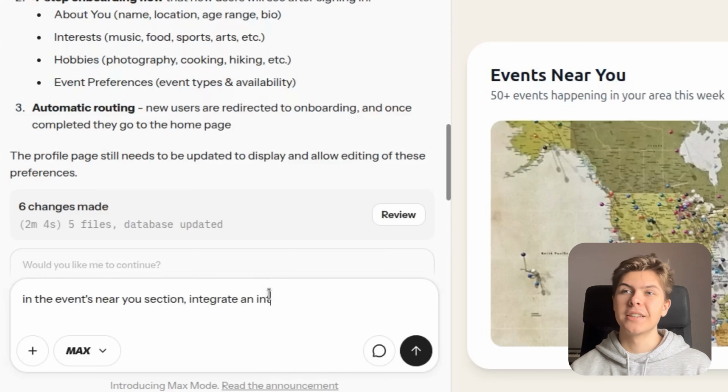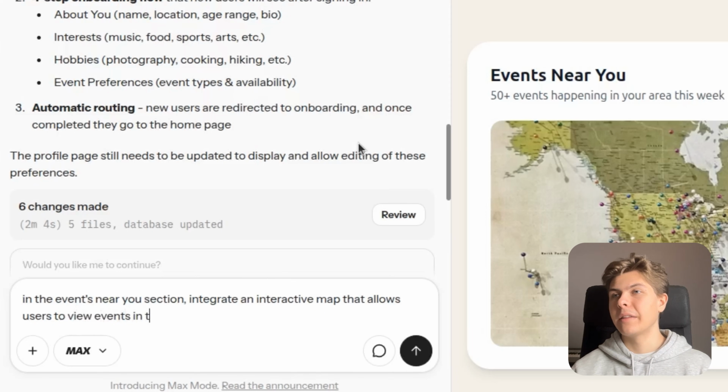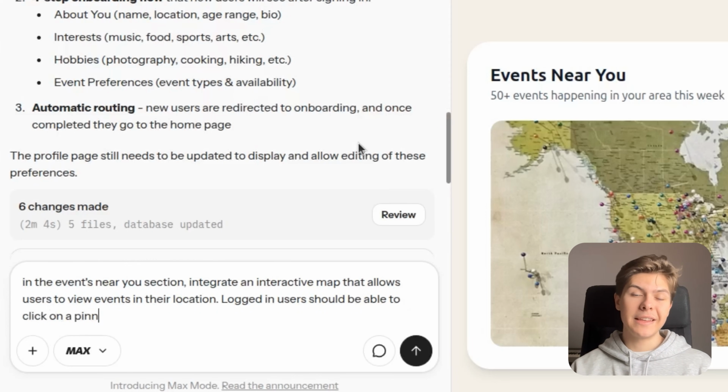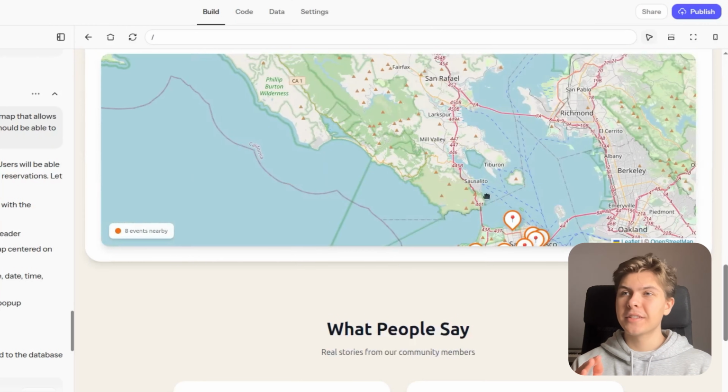See this feature where you can view events on a map? Adding an interactive map with Antigravity was something that I really struggled with. It took a frustratingly long amount of time. But with Mocha, just watch how easy this actually is. All I need to do is just tell the chatbot to add events to an interactive map so that logged in users can view meetup details by clicking on location pins. And in just a few minutes, this is what it does.